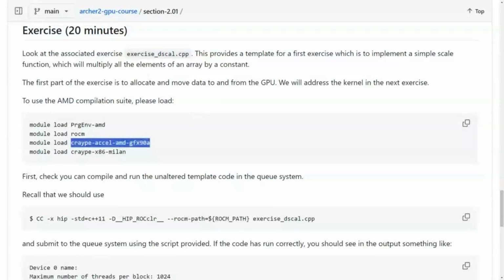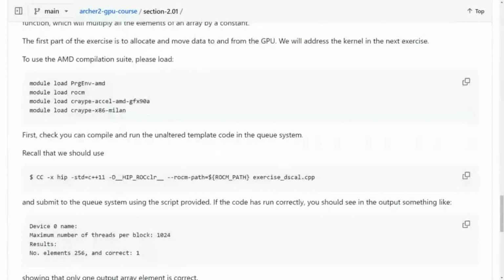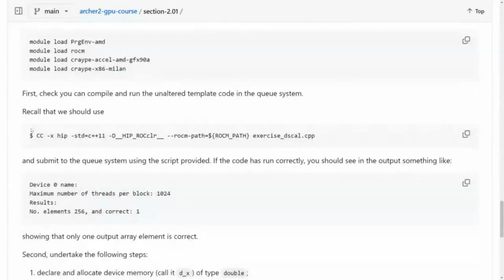There's a module provided by Cray called accelerator AMD, and then GFX90A. We said that we'd have to pass the compiler some information about the particular hardware that we're using, and that module's doing it. There's something similar to say that the CPU's changed as well, and then we've also loaded in ROCm, which provides us access to hipcc for our compilation. First thing you should do is try and compile this on ARCHER2. If you've got the modules loaded above, hipcc is hiding inside this macro CC, so you don't need to worry about that. There's also a submit script for Slurm called submit.sh.